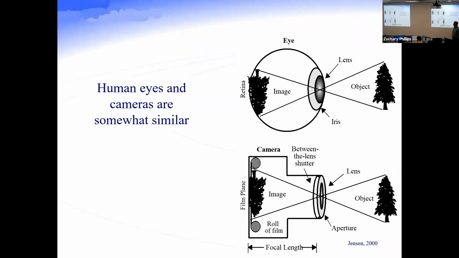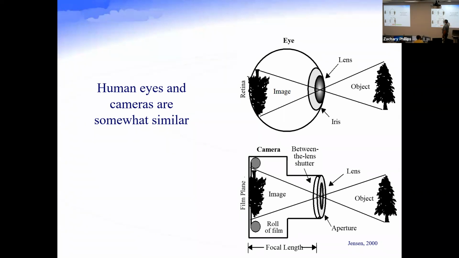Which brings us to a comparison of our own anatomy versus the technology that we apply here. They're actually quite similar. At the top, you see an eyeball, with the lens, the retina, the iris. And our images, most importantly, are projected to our retina upside down, just like a camera does. On the camera, we have a lens. There's typically a shutter that allows light in, which can be thought of as our eyelid. Luckily, our eyes are open most of the time, whereas on a camera the shutter is usually closed.